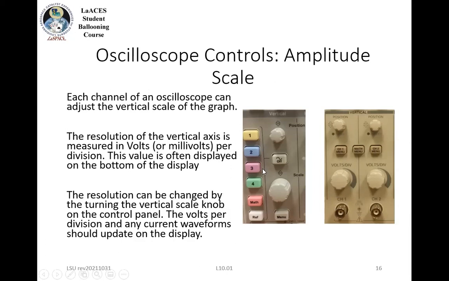In this model on the left, this 1, 2, 3, and 4, those are our 4 actual input channels. So to adjust one particular channel, I need to hit the button and then I adjust the appropriate settings. If I want to change a different channel, I need to hit the button first and then make the adjustments.